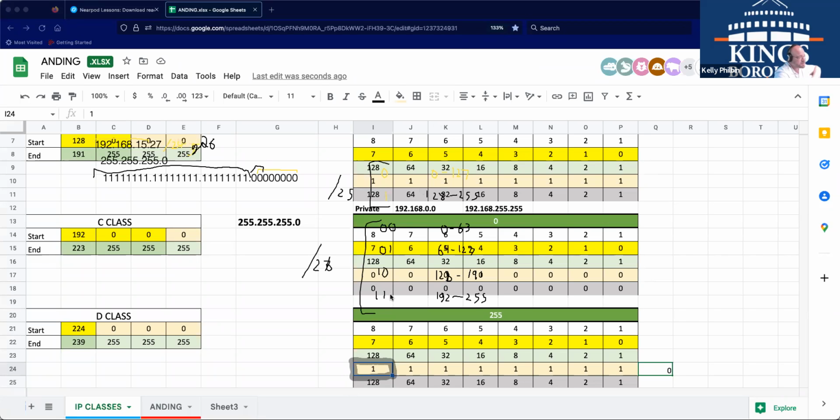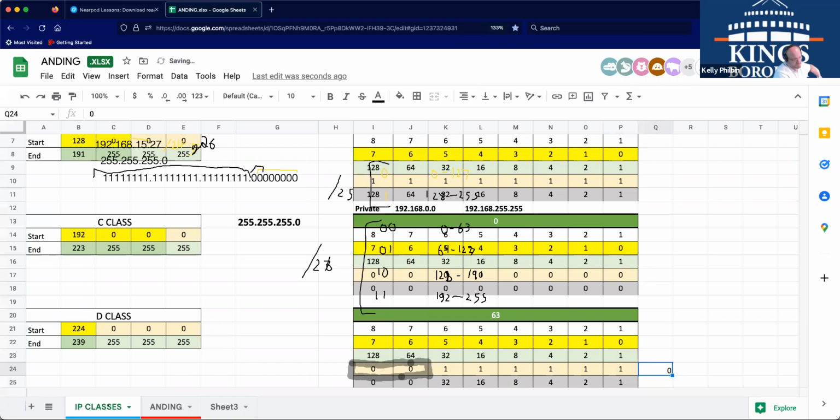So let me take my eraser here. For /26, I'm essentially saying these 2 bits I'm going to take and use for my network, and then the rest will be host. So I have network 00, which goes from 0 to 63, because I only have the last 6 bits.